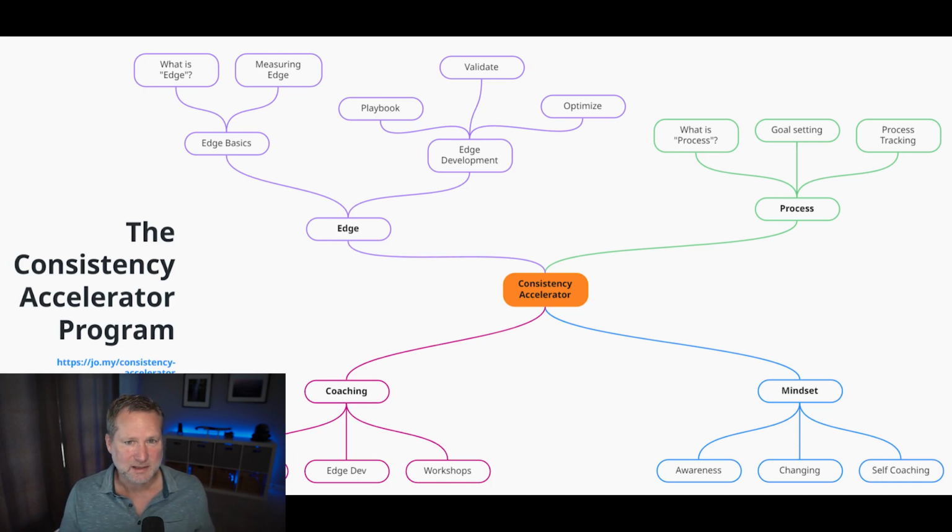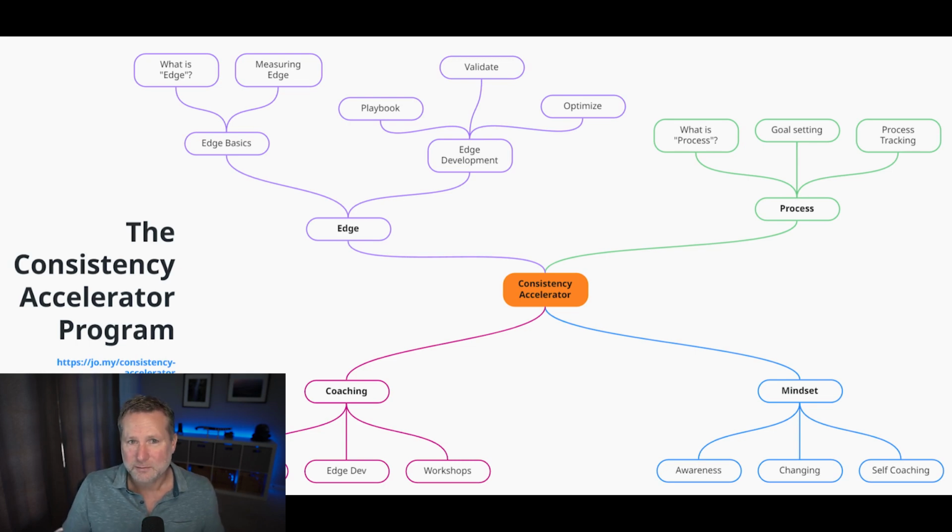This piece is included because most traders don't know whether they have an edge, or how to measure whether their edge can produce consistent profitability. So that's what we go through. This isn't just hypotheticals or philosophies around what edge is. There's work here. The work in the edge part of the program is to build a trading plan and validate it. You'll learn how to do backtesting. There are several different approaches to backtesting, and we go through each one, and then how you can use data to determine whether your actual trading rules give you a statistical probability of profit.